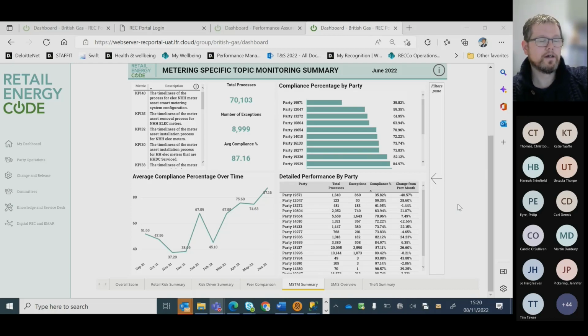So there we go. This works very much like the peer comparison. I think the party we've selected here is not actually a MEM, so all of the data is anonymized because they don't have a role in any of these activities. Effectively, the only difference if you were a party undertaking some of these activities is you would see the green highlighting of your name, in the way that we saw on the peer comparison. Initially, this is looking at every single KPI, but in reality you would say, okay, I'm interested in some specific KPIs. But I don't know if you've got a good example to show.